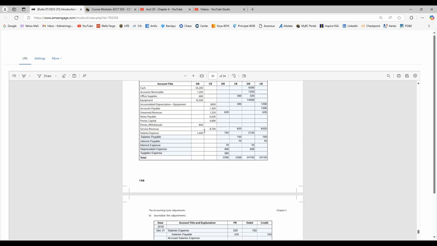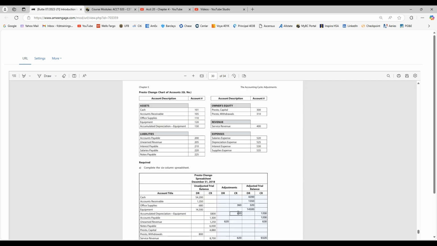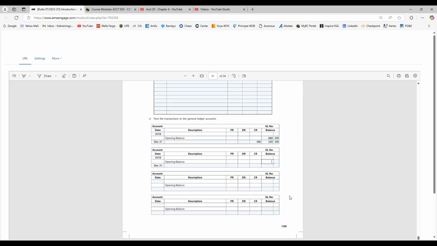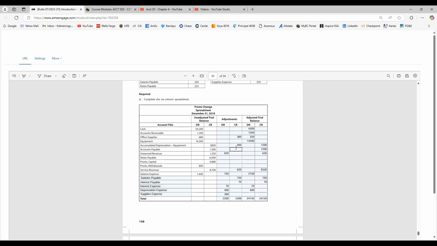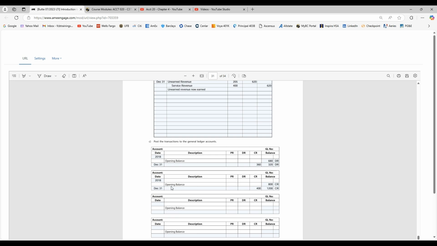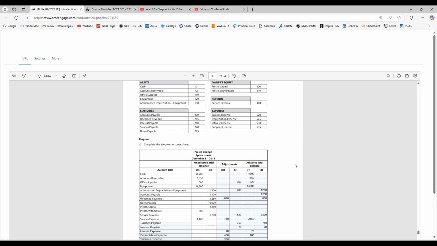So I'll do one more with you, and then I'll leave the rest up to you. This one, as we work down the line, is the second account that has adjustments, and that's accumulated depreciation. So it's a credit of 400, starting balance of 800, and accumulated depreciation is a credit balance. And then we are crediting to increase that balance as we record our depreciation, up to 1,200 to end. You can see here, 800 start, 400 credit, ends up at 1,200. Same kind of deal. I'll do one more with you just for the heck of it.